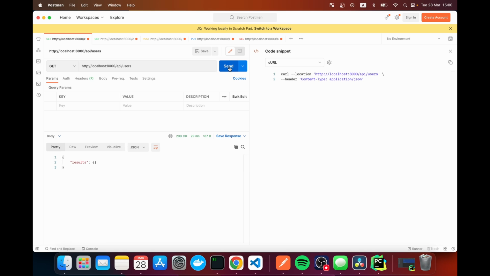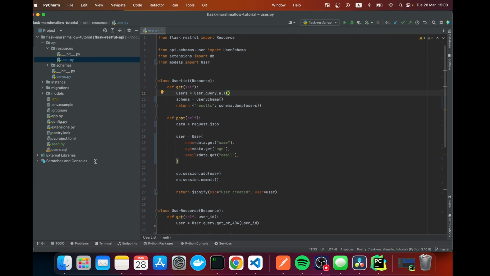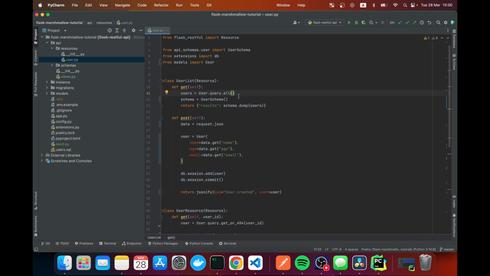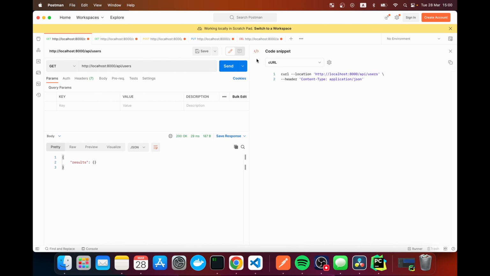So this is not going to work. We're getting an empty dictionary as the result. So why is that the case? The reason is that here we're returning many users. Whenever you're returning many, you need to tell the schema that you're returning many. There is a many keyword, and we need to set that to true. So we're going to go back and make this request. And here we get all of our users.